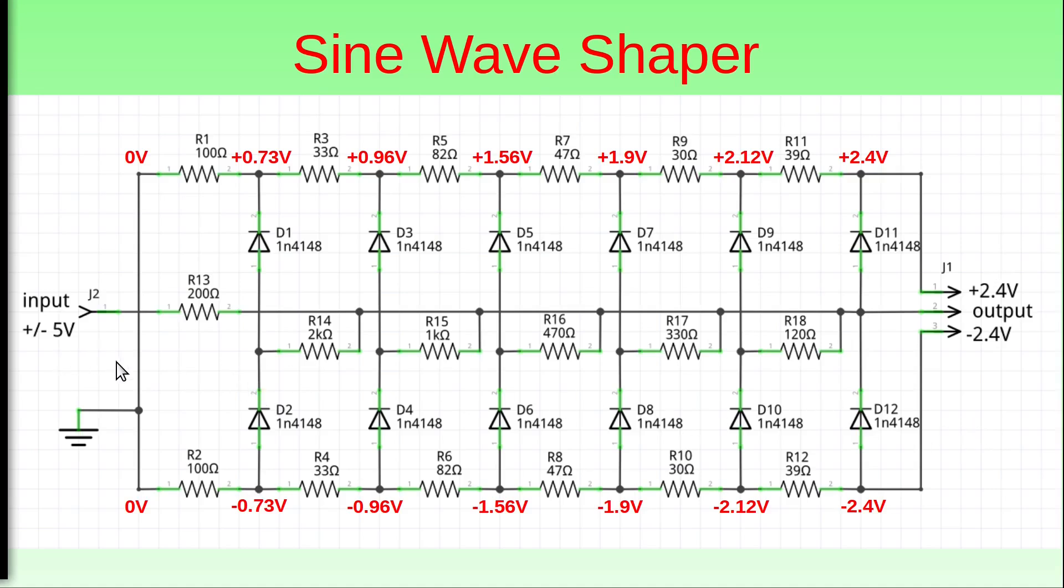Let's start with the node between D1 and D2. In order for D1 to be directly polarized, we need to apply a voltage at the node of at least 0.73 volt plus the forward voltage of the diode. The forward voltage of the 1N4148 is about 0.6 volt, and so in order to directly polarize D1, we need a voltage of at least 1.33 volt. Similarly, to directly polarize D2, we would need a voltage of at least minus 1.33 volts. And repeating the same reasoning for all the other diodes, we obtain all the other voltages that I have written at those central nodes.